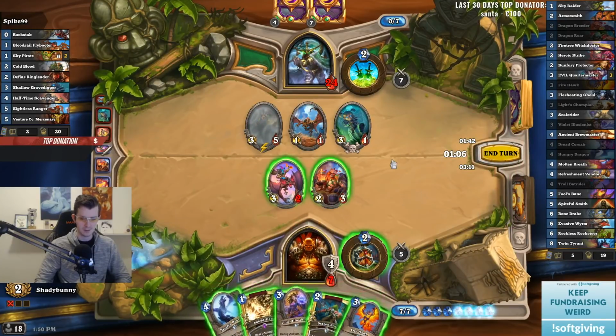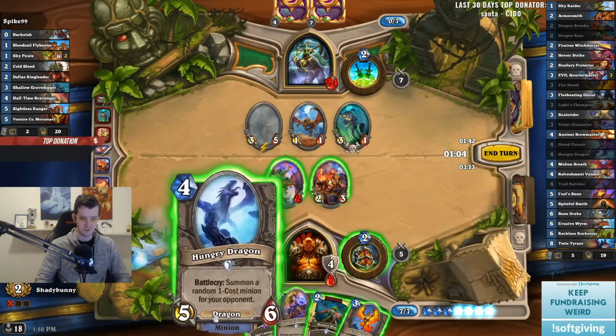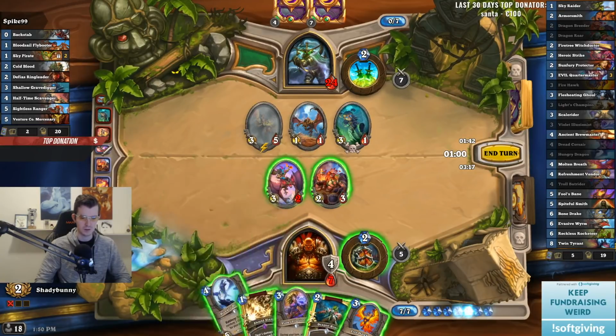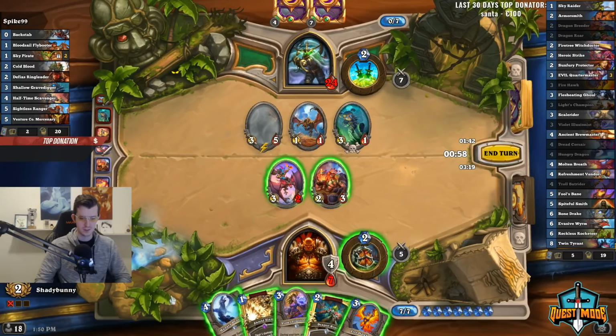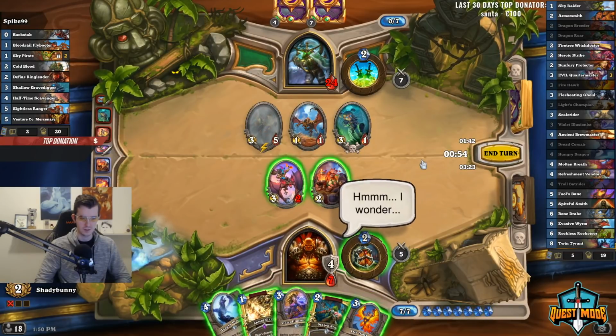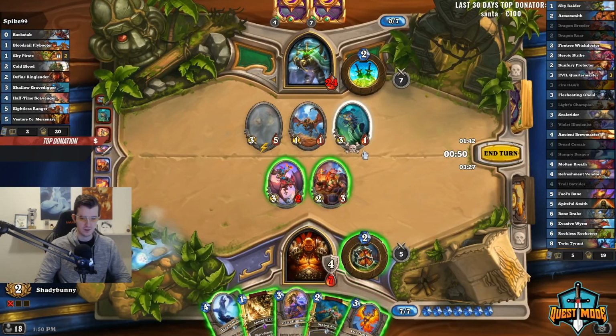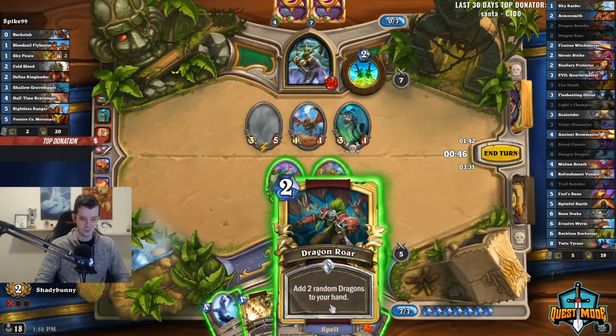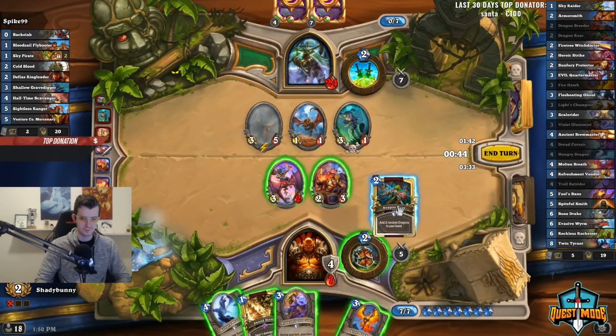I think now I might cast Dragon Roar just because I'm still not too comfortable playing this. Maybe I should be. Maybe I should be comfortable playing it. The thing is I want the hero power because it also keeps the Shield Slam relevant, but maybe that's too much. You could play Hungry Dragon and Firehawk, but it's an okay time, I think, to get the Dragon Roar out, and it allows you to hero power.